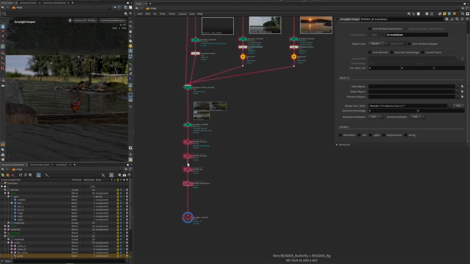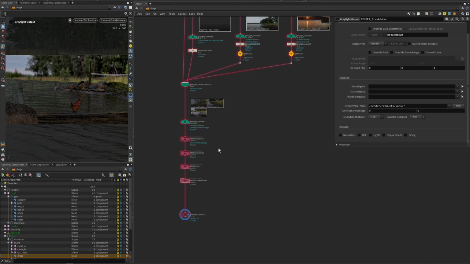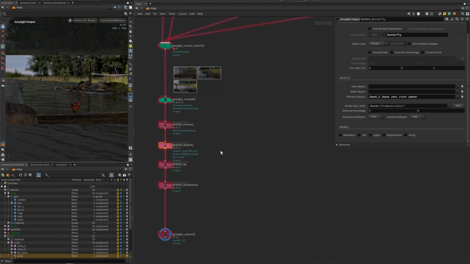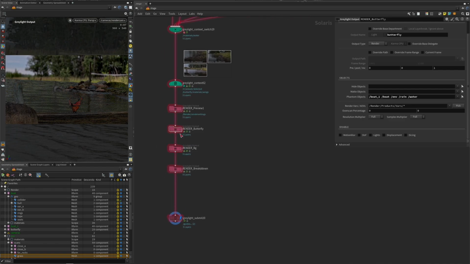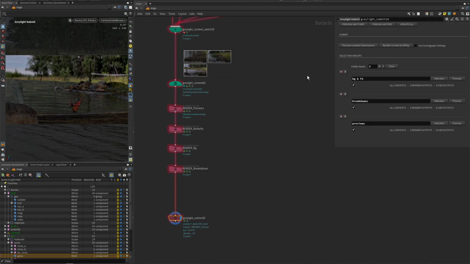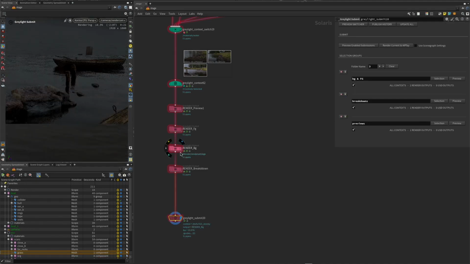The idea of rendering background and the butterfly separately is that we can blend out the water. And I think in the butterfly layer you would probably want the boats in there and stuff like that. But you could do a separate one for the boats and a separate one for the rain and stuff like that. The idea is to give power to the compositing stage, where you're going to blend this water with the plate water. So that's how you set up all the renders pretty much.